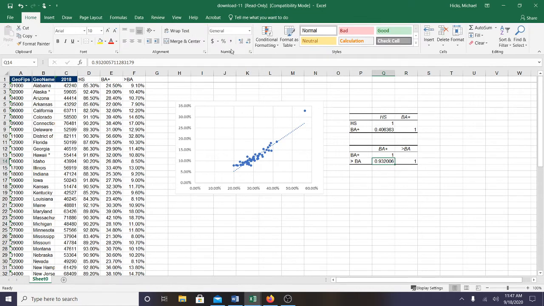All right, I'm just going to make it clear that that's a percentage value here. And the correlation between the share of adults holding a bachelor's degree or higher explains 90% of those who have more than a bachelor's degree. And that's not surprising. But the high school graduation rate, or the share of adults with a high school diploma, only explains 40% of the variation in the bachelor's degree or higher. So there's not a lot of correlation there.